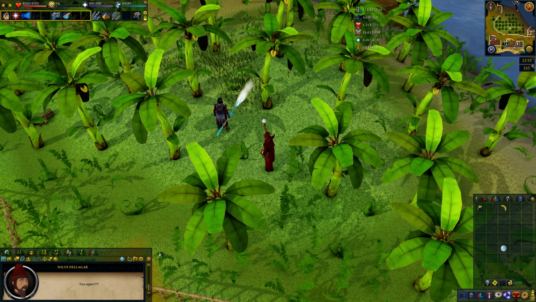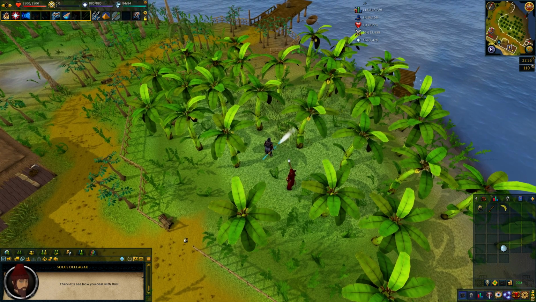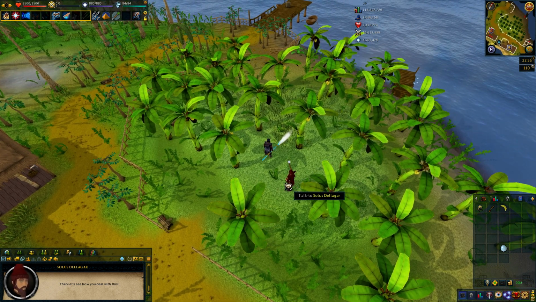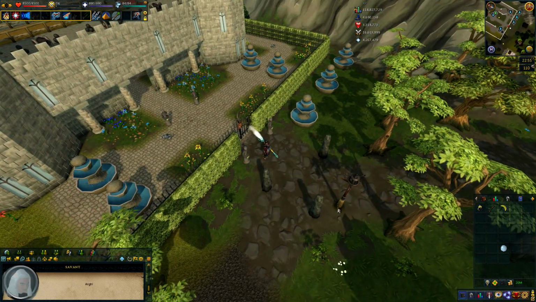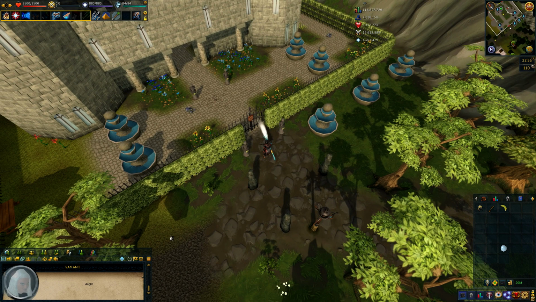You again? I warn you, if you interfere with my plans, I will see you suffer. Solus, I am here by the authority of the White Knights of Falador. Ha, like I care. Okay, I'm attempting to block his teleport. Oh, we have a little magical skill, do we? Then let's see how you deal with this. Uh-oh. Oh no. Arg. I've been tele-othered. I should have known he would try something like that.